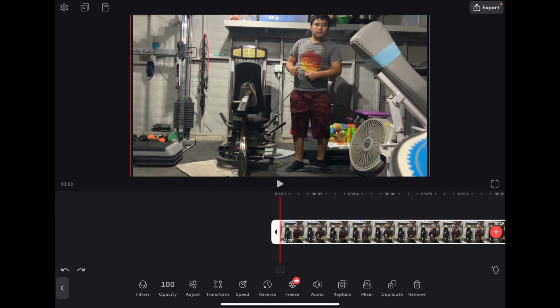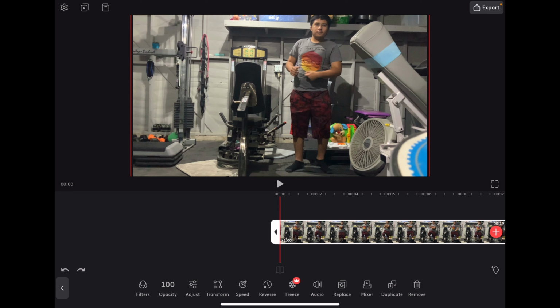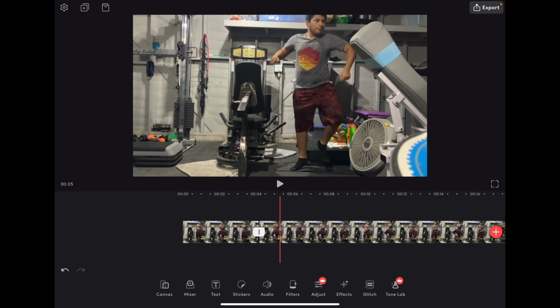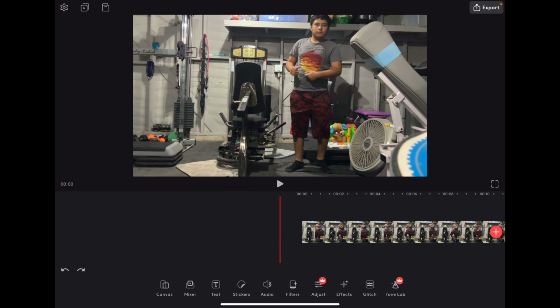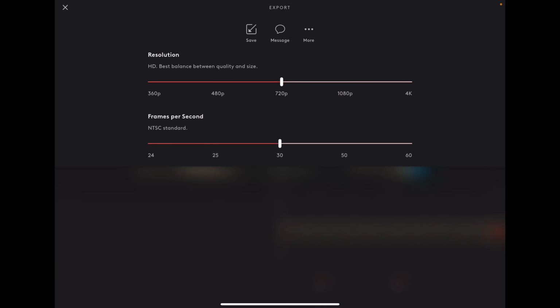After I edit, you can also split them. If you want a full explanation of this app, just search it up on YouTube. I don't think I can explain it as well as other people could. Once you press save, it gets saved into your camera roll.